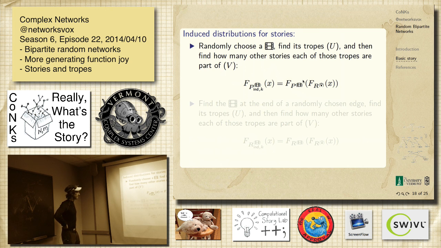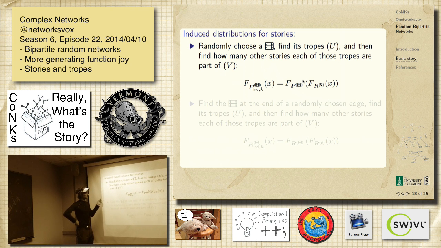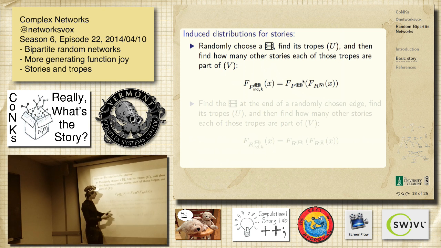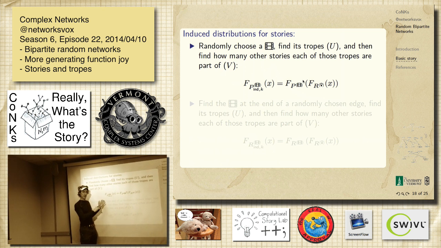Okay, first time around with the new slides. So let's see if we can get this. Here's the, this is very nice. We have things we've been using before. These generating functions are fine. Well, they're nasty, I know, but we have a generating function for this distribution and for the other friends distribution, P and R. Okay, we have those. It turns out the connection to the induced one is quite clean.